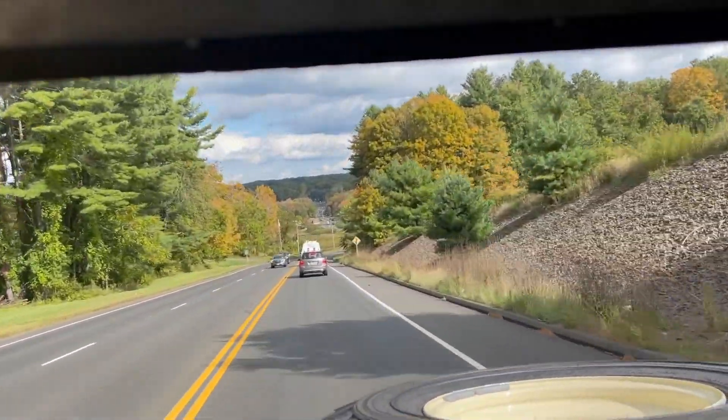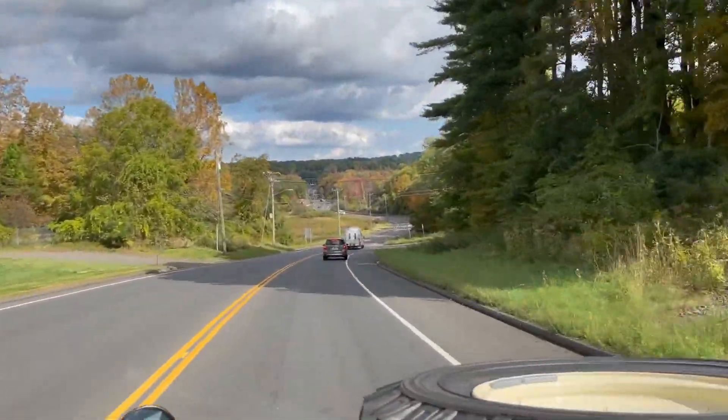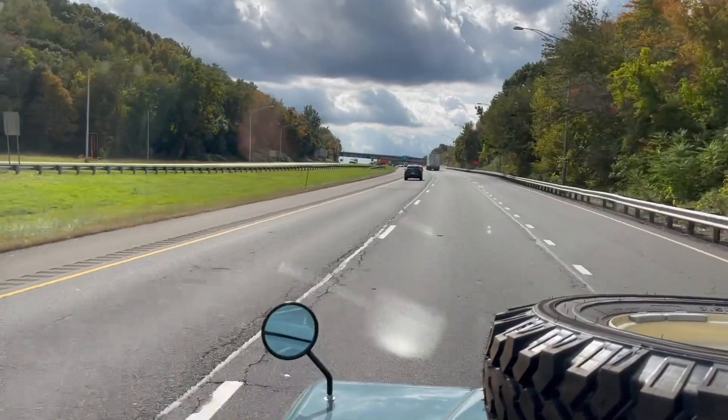I'm out on the test drive today at 134 miles and I need to put on 200, so I'm on the highway portion. I'm going to take it down the highway and see how it does. We're getting on the ramp and taking this vehicle right up to its cruising speed and pushing it a little bit beyond. After the 200 miles we're going to change out the break-in oil — the high-zinc break-in oil — and put in regular oil. I'm also doing adjustments like adjusting the clutch slightly.